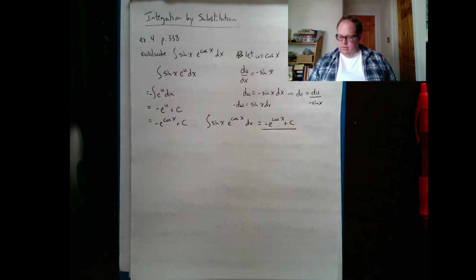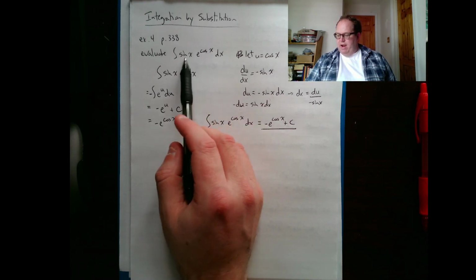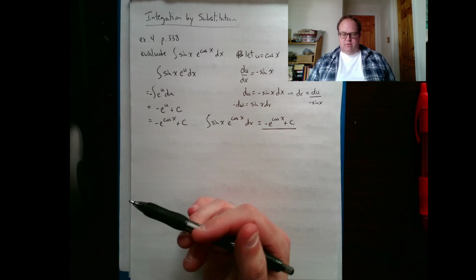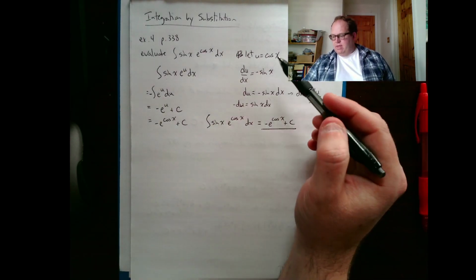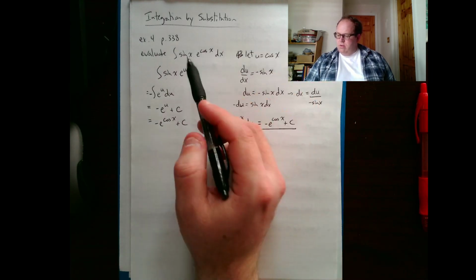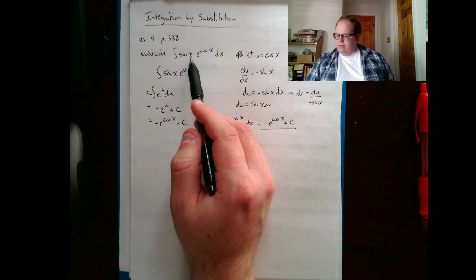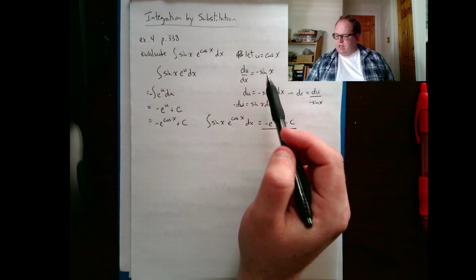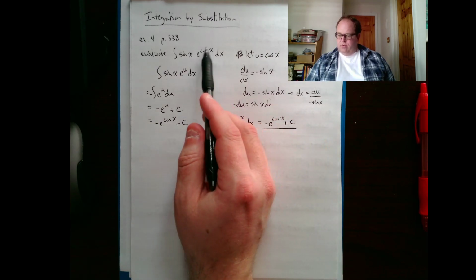And we're going to do a few more examples of this. Again, the important thing you're looking for is that pair of terms, one of which is the derivative of the other. Now, if you're following that through, you might have said, well, why didn't I let u equal sine x? I could have done so here, but the problem is that then, when I took the derivative, I would just have a cos x dx, not an e to the cos x dx. So I worked with what was in the exponent.